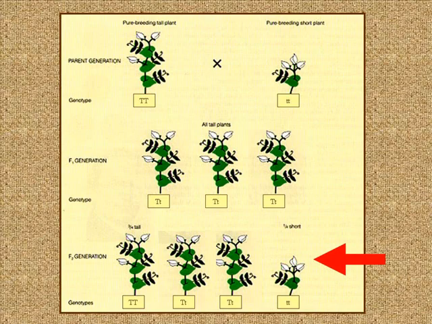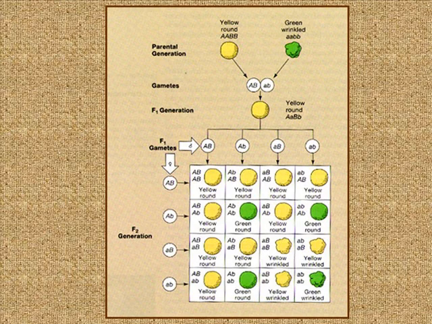But his experiments weren't through. He also wanted to see what would happen if he followed 2 traits through this process at the same time. Would you still see the disappearance of a trait in that first offspring generation, and then the reappearance of that trait, or both traits actually, in that second offspring generation, in that 3-to-1 ratio?